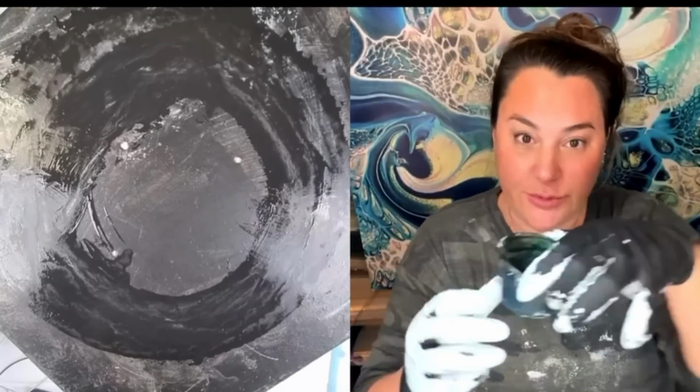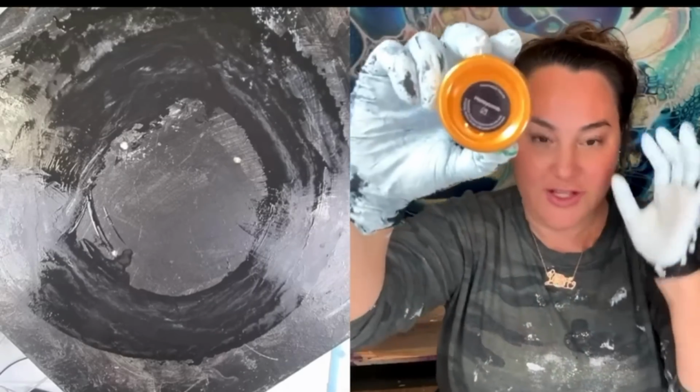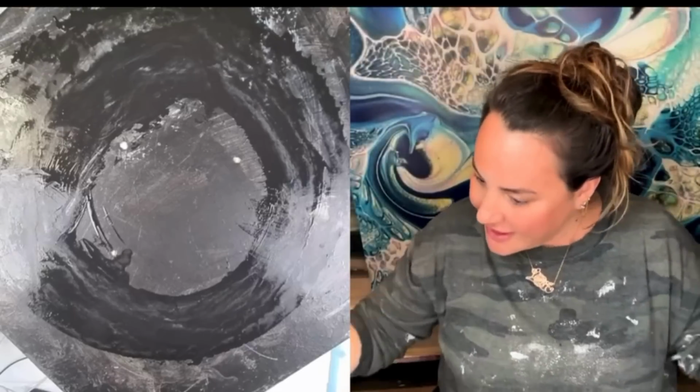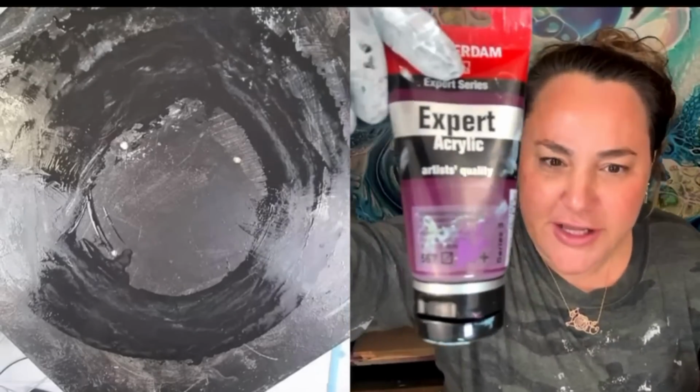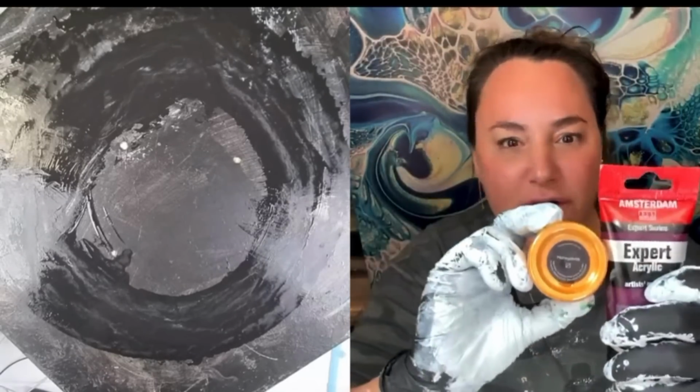Well, what was cool about it? So remember, we started with this. Honeycomb is my kind of yellowy orange. That's what we're going to start with. Then Amsterdam makes this red violet color. Okay? Cool. I love these two colors together already. What's going to happen? I don't know.